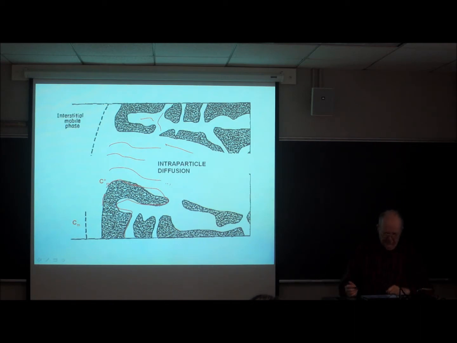In reverse phase chromatography, where the stationary phase is a nonpolar substance, diffusion on the surface is actually fairly fast. In ion exchange chromatography and in normal phase chromatography, where the surface is very, very polar and the mobile phase is less polar, diffusion on the surface tends to be slow, and sometimes even negligibly slow. But you still have diffusion in the space that's filled either with gas or with mobile phase liquid that's stagnated inside the particle.